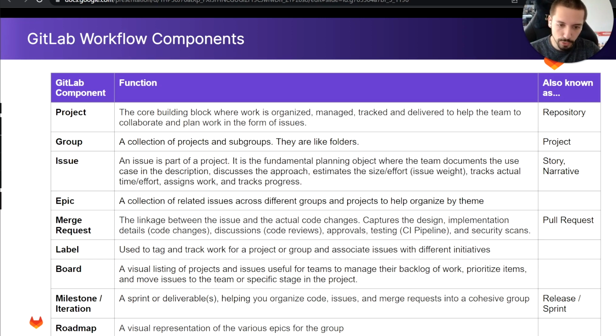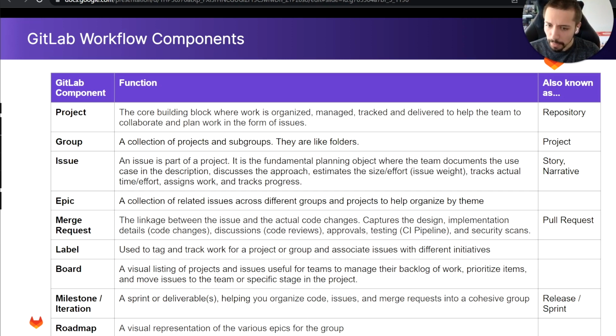And then there's also a compilation of the testing results after the CI pipeline is run. And you can also see there the results of the security scans, whether the merge request that this developer is doing is introducing new vulnerabilities or not. And you might want to take some action and fix those vulnerabilities first.